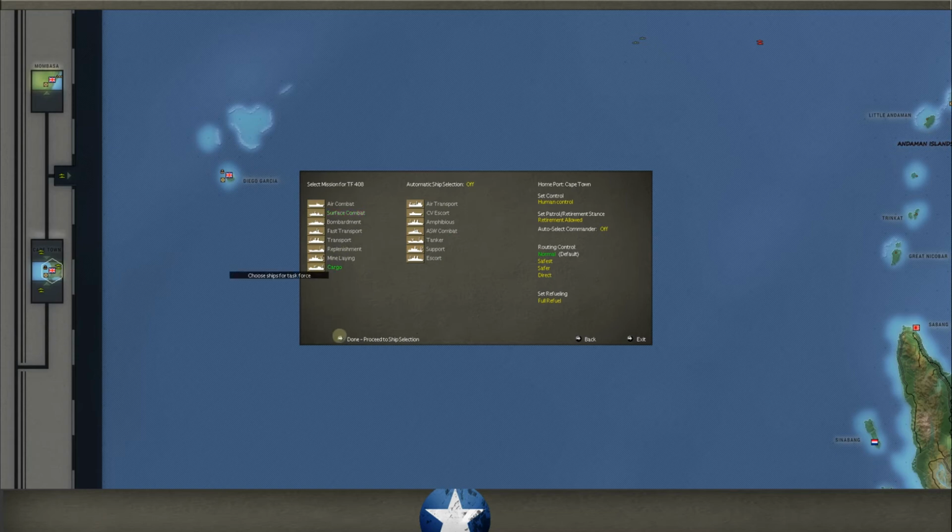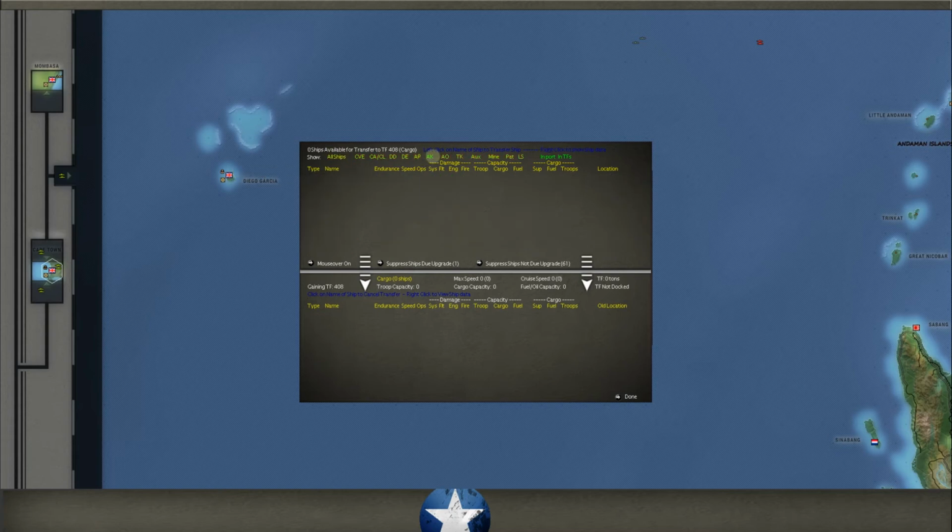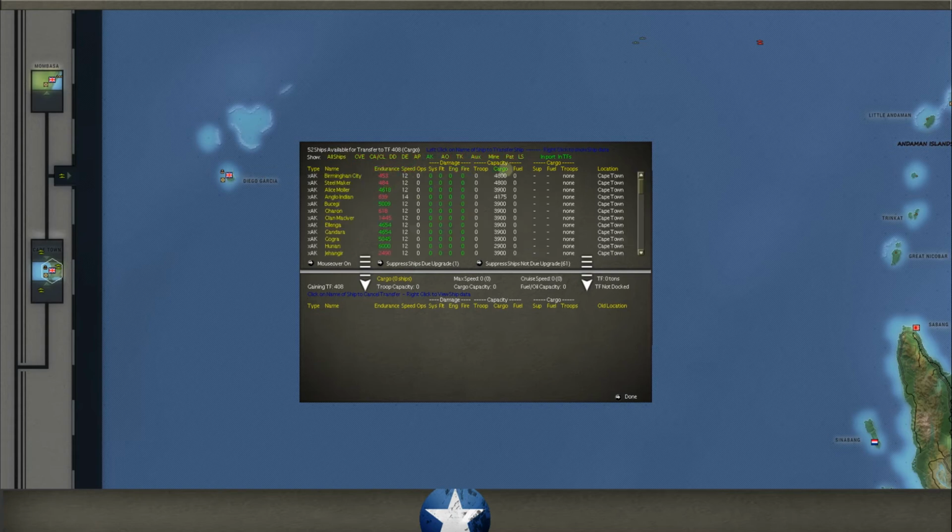So we're going to do a cargo. It's on all ships now. Let's not do that. Let's take it off. Just put on the AKs. And let's do it by cargo capacity this time. And, you know, things that are not in task forces already. Oh, we got a couple of 6400s. Those are always nice to have. The Scottish Chief and the Empire Rainy. All right, those look good. What are they? Speed 12.